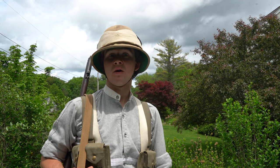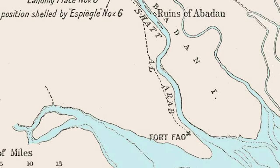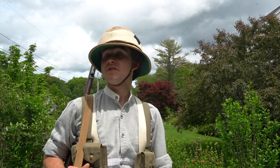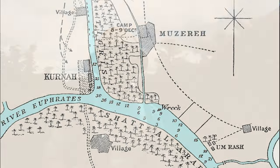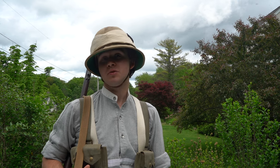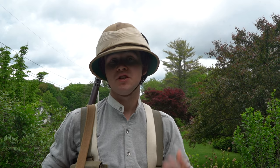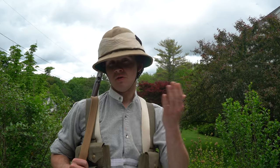The initial invasion force of the army and marines would land some 600 men on the 6th of November to take the fort at Fao, which lay near where the Shatt al-Arab and Persian Gulf meet. From there, the rest of the 6th Poona Division would advance onto Basra, capturing it on the evening of the 21st. On the 6th of December, Gurna, which lies on the confluence of the Euphrates and Tigris rivers, was also taken. The success of these actions and others in early 1915, such as the Battle of Shaiba in April, effectively meant that petroleum production in the region would be safe from any Ottoman attack with defense in depth. From this point forward, the mission in Mesopotamia began to creep past its initial goals of securing the oil facilities in the vicinity of the Persian Gulf, and Baghdad began to lure the British in.